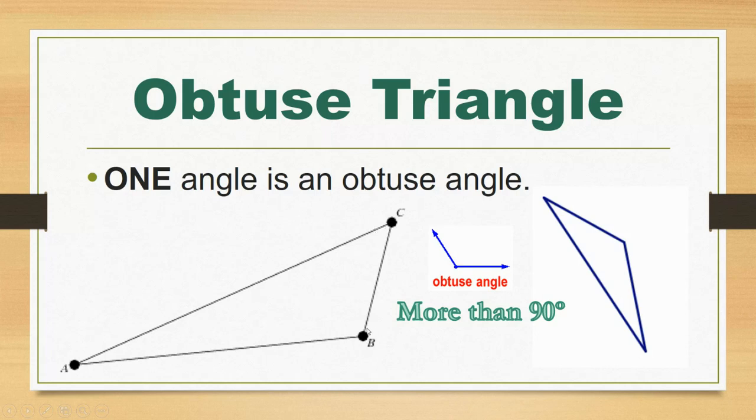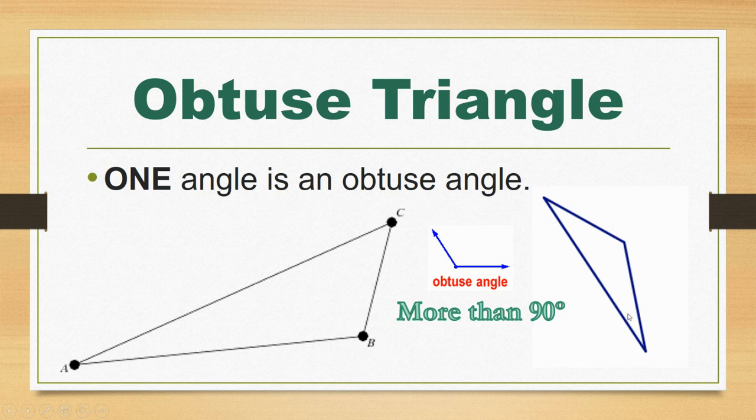And if you look at B, it's actually bigger than acute, and it's bigger than that perfect square. So because this one is the biggest one, and it's an obtuse, we're going to call it an obtuse triangle because remember, it has one angle that is an obtuse. So if you can see one obtuse angle, it's already an obtuse triangle. Okay, so again, obtuse angle is more than 90 degrees, more than that perfect little square.